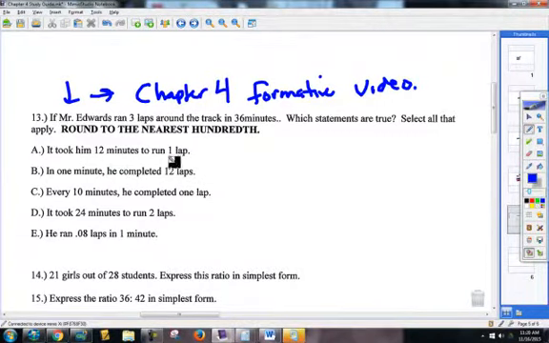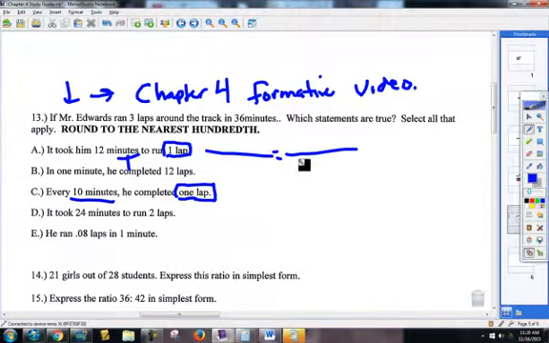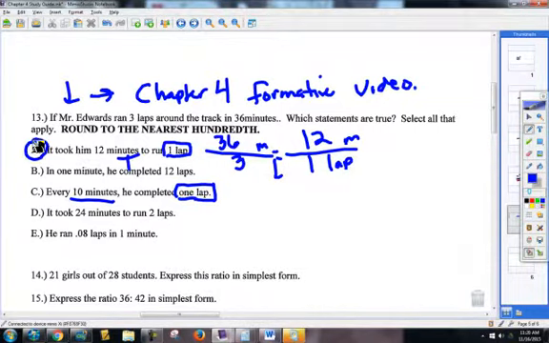And some of them, like when you figure out if A was true, it took him 12 minutes to run 1 lap. Once you figure out let's say that was true, you proved it with a proportion. Could letter C be true then? If they got different amount of minutes for 1 lap, then with your proportion in A, you figured out how long it takes him to run 1 lap. Okay, this would be minutes, something like this, right? And you know that the fake ratio is 36 minutes and 3 laps. You would end up getting 12. So is A true?